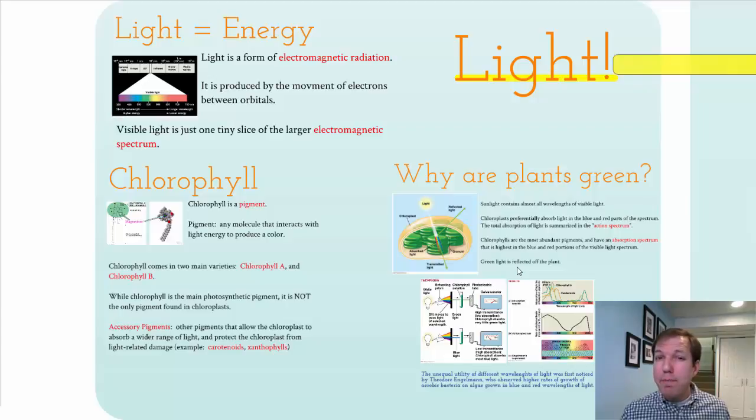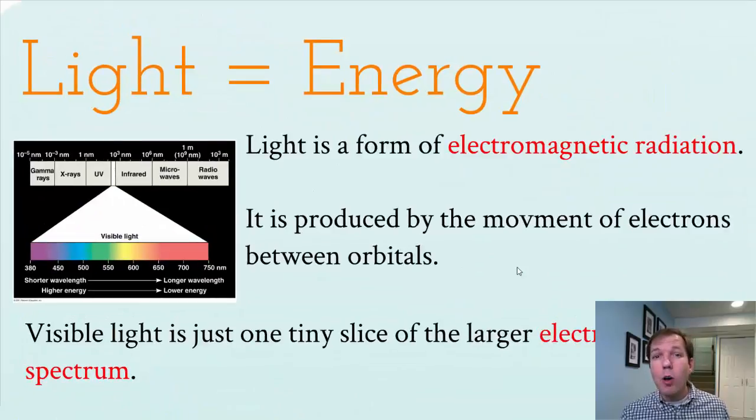Chlorophyll is one example of many types of chemicals known as pigments within plant cells and other photosynthetic organisms that's responsible for responding to light. Now, light is the ultimate source of energy for the process of photosynthesis. Light is a form of electromagnetic radiation. It comes in many forms, and one of the most common ways in which we measure light is based on its wavelength. That wavelength can be measured in terms of nanometers.